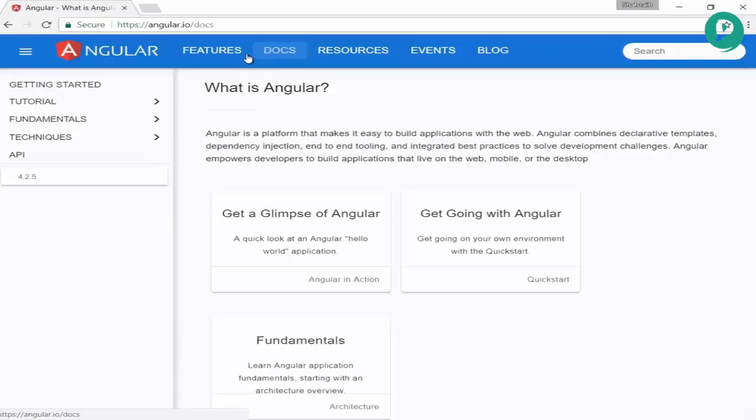So the basics and everything in Angular 2 were different from Angular 1. If you don't know Angular 1 and want to learn Angular 2, you don't need to learn it, and even if you know Angular 1 you can forget everything, because there is no need for Angular 1 anymore. We are working on Angular 2, or you can say Angular 4.